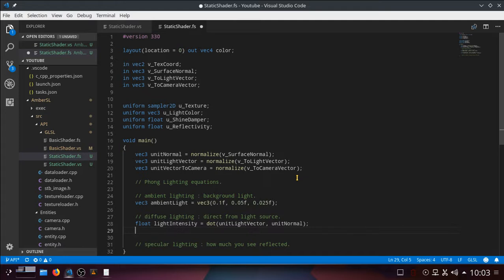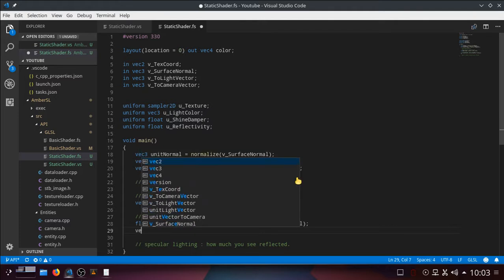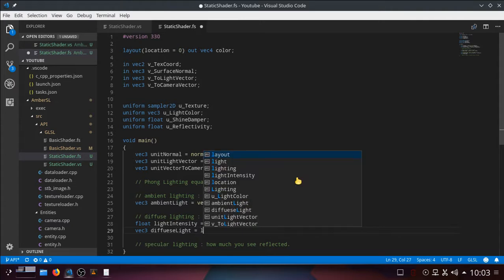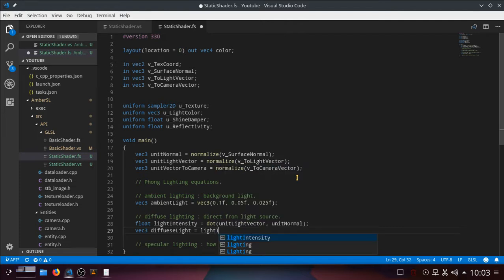So there may be something in the way, like a wall in the way, and you're just getting a little bit of the light coming through, or a part of the light coming through. So that will all be discovered in here. So that means that our Vec3 diffuse light, well, we'll call it diffuse light, why not, is going to equal our light intensity, and all we're going to do is multiply that by the colour.